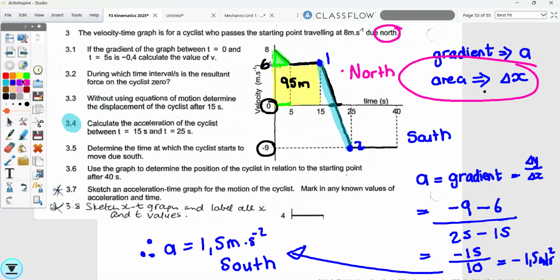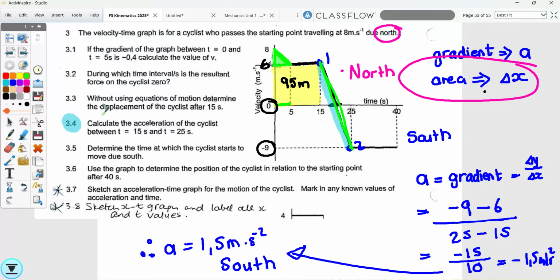Guys, another important question. Listen. Anywhere on this line, what will the gradient be? 1.5. It's a straight line, so it doesn't matter where on that straight line I get it. It says 3.1, the graph between... it can change depending on... Yeah, so that was a different motion. This is a different motion. So it can change, but for that part, it will be constant.